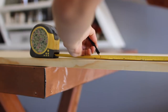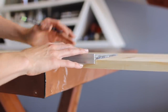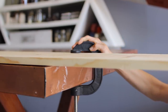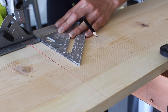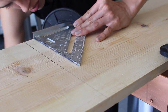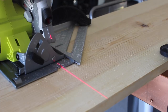I cut a 1 by 10 by 12 down into two pieces that were 26 and a half inches long and two pieces that were 14 and 3 quarters of an inch long. I'm going to be using my circular saw to cut this down, so I'm going to make sure I'm clamping the wood to the table super tight so it doesn't wiggle. Take your speed square and clamp that down next to the wood to have a straight edge — that way when you cut it with your saw it's going to stay straight for you.